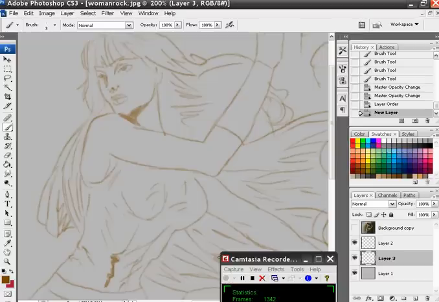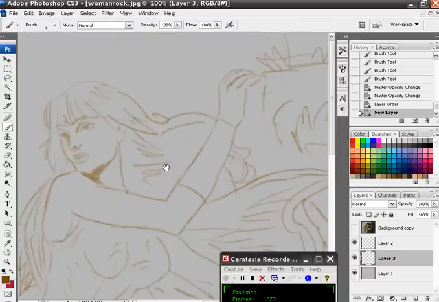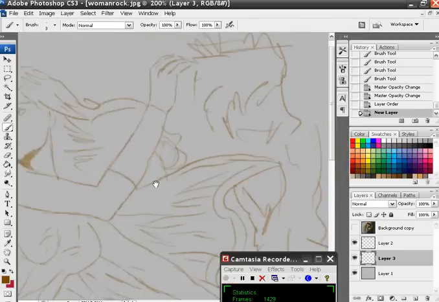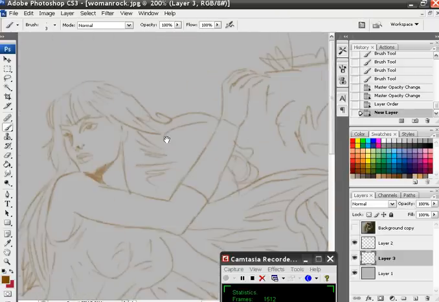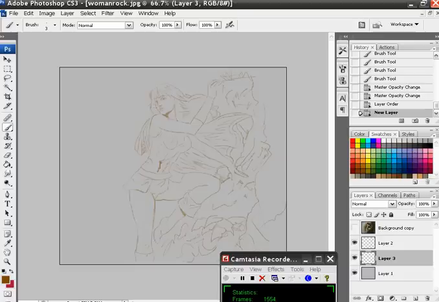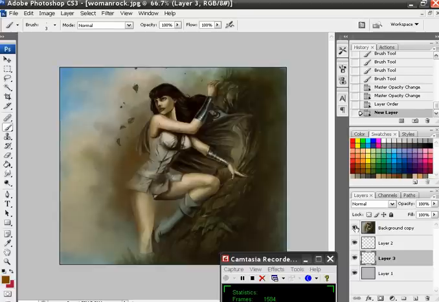Okay, so I just went ahead and made a quick line overview of the previous lines. Kind of feel like drawing all over again. It's just a quick line sketch so I can show you what to do. Now, notice a lot of the background colors are in her skin, especially in her legs down in here. And so you want to do that to add a unity to a painting.